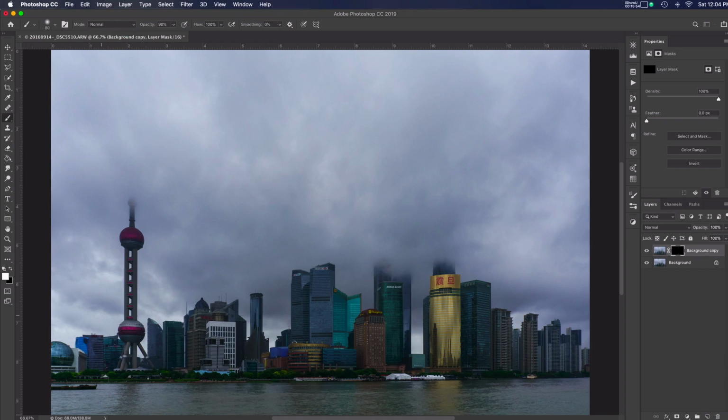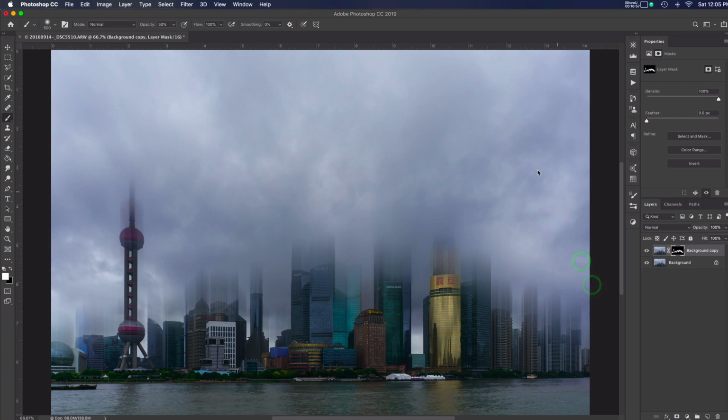Okay, and I'm going to make it a bit bigger, and too big. Okay, that looks pretty good. And I'm going to make the opacity of this brush about 50%, say, by clicking the 5. Now I'm at 50%. Now I'm just going to kind of tap above the buildings here to add that effect where I want it to be. Okay, so I'm just going to tap. Maybe a little bit there. And I can just keep tapping for as much of this motion blur as I want to see.